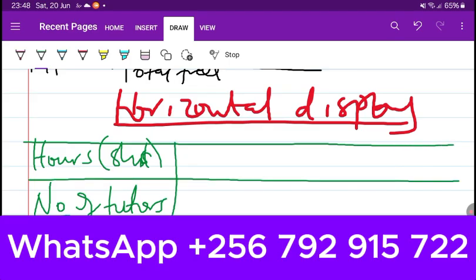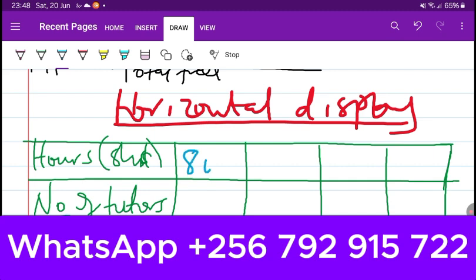So this is the horizontal. We can put like 4 items. Now, we can say that those tutors who will earn an hourly rate of 8,000, let's assume they are 5 people.